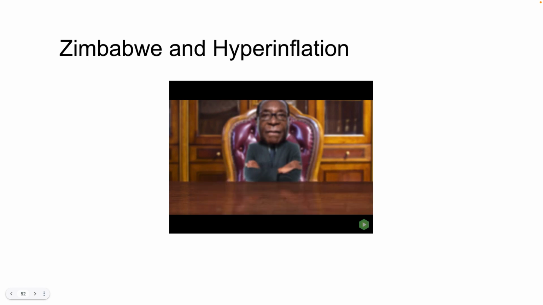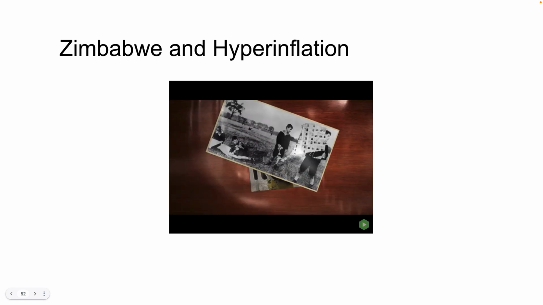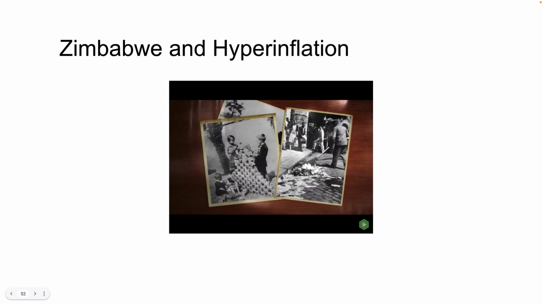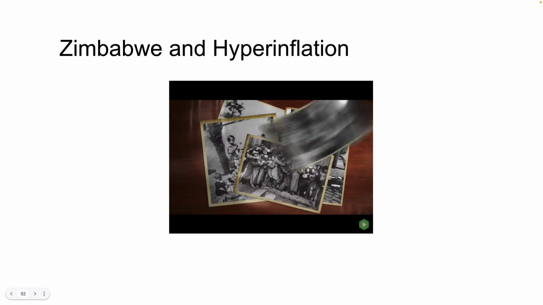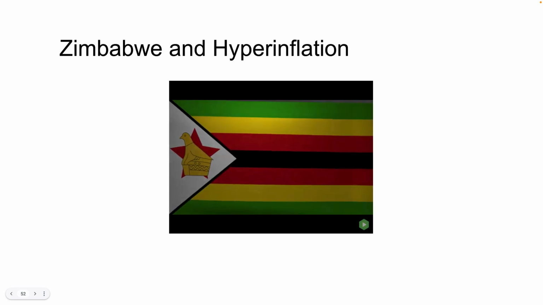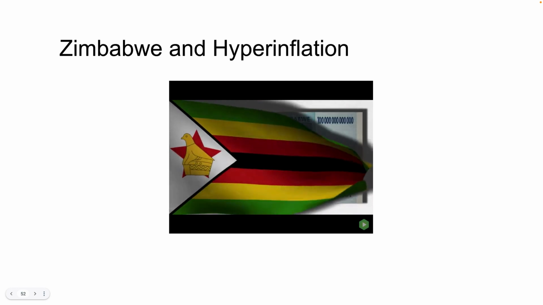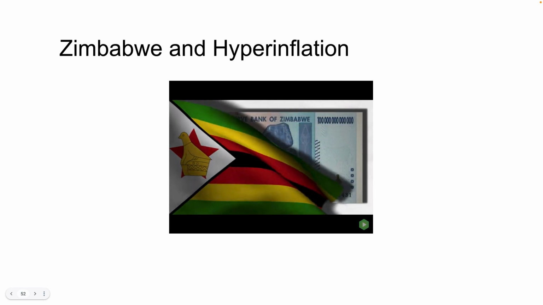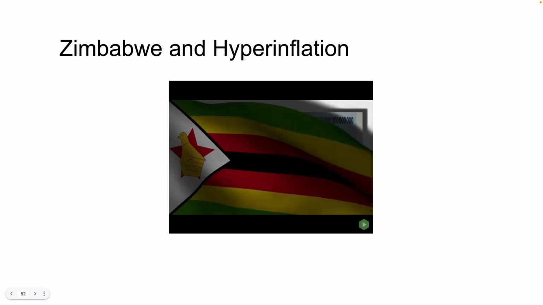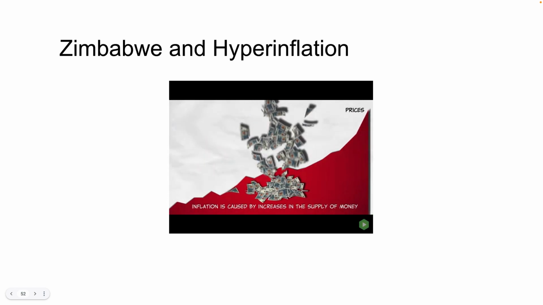Hyperinflations have occurred in other countries such as Yugoslavia in 1994, China in 1949, and Germany in 1923. As in Zimbabwe, these hyperinflations were caused by governments that were desperate for cash, but with few means to raise funds except the printing presses. The Zimbabwe hyperinflation also illustrates a more general principle that we will be exploring and testing in greater detail in upcoming videos, and that is inflation is caused by increases in the supply of money.